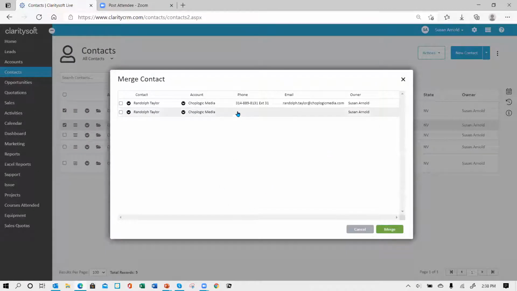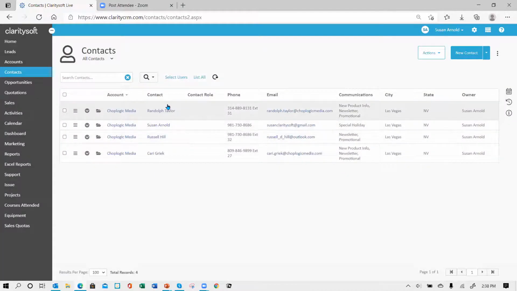And then I can see that this Randolph here has more data. So that's the one I want to merge to. And there will then only be one Randolph Taylor left.